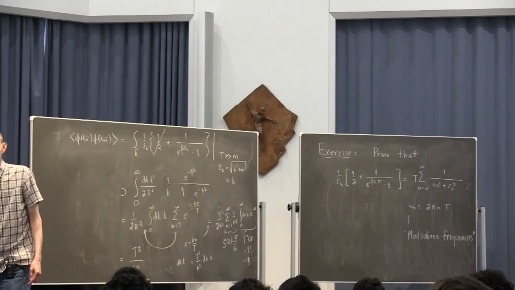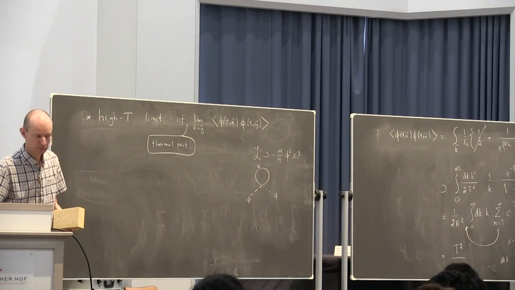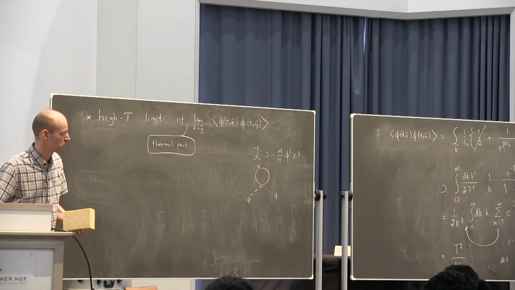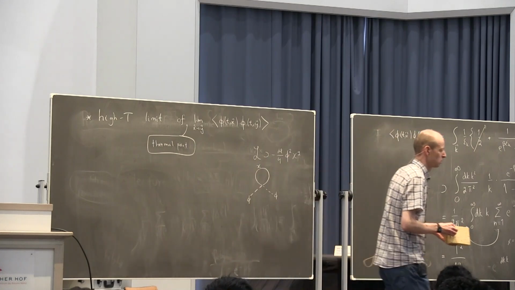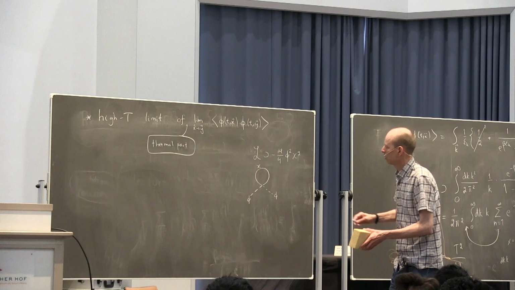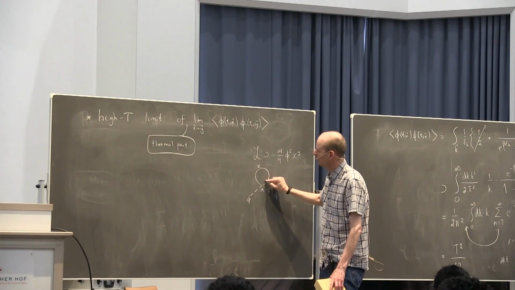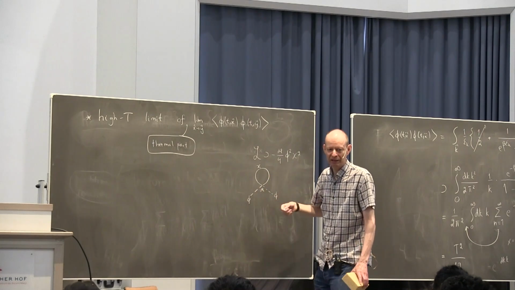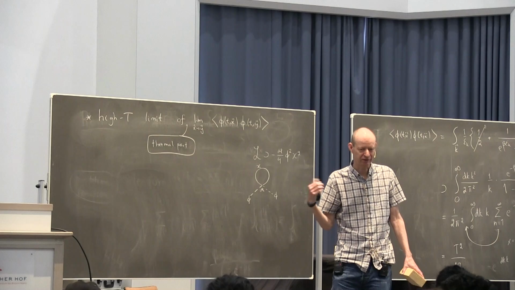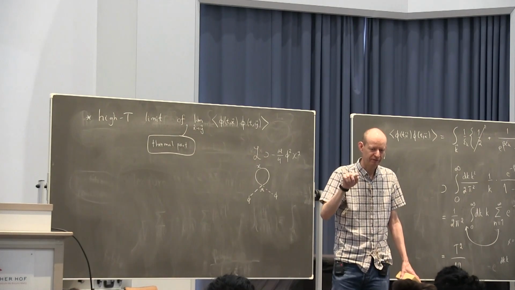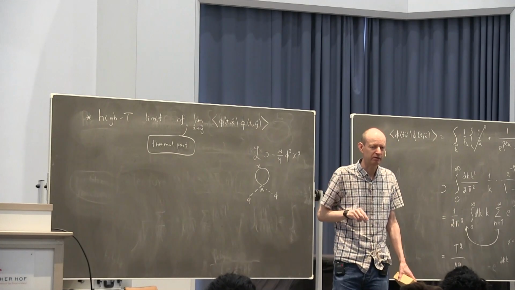Okay, are there questions at this point? Yes? I'm a little bit confused about how I'm supposed to think about this T squared over 12 correction, because we got to this from a completely free field theory, and then somehow this term seems to capture information about interacting theories. Yes. Well, the interaction is here in this vertex, but this field may still be weakly interacting. That's the usual perturbative approach. We account for interactions in terms of a perturbative series. So the couplings are in the vertices, but the propagators may still be free propagators. That's the usual way of doing perturbative Feynman diagrams.